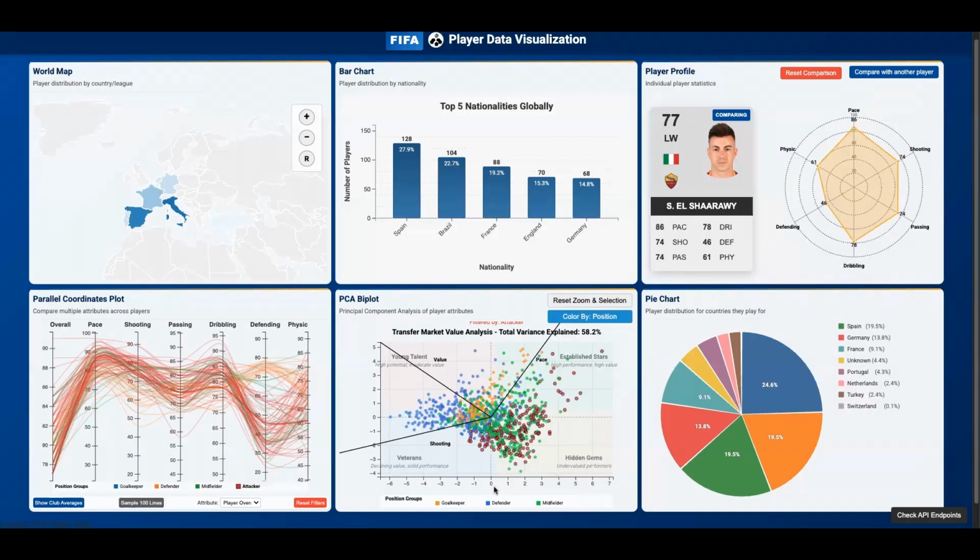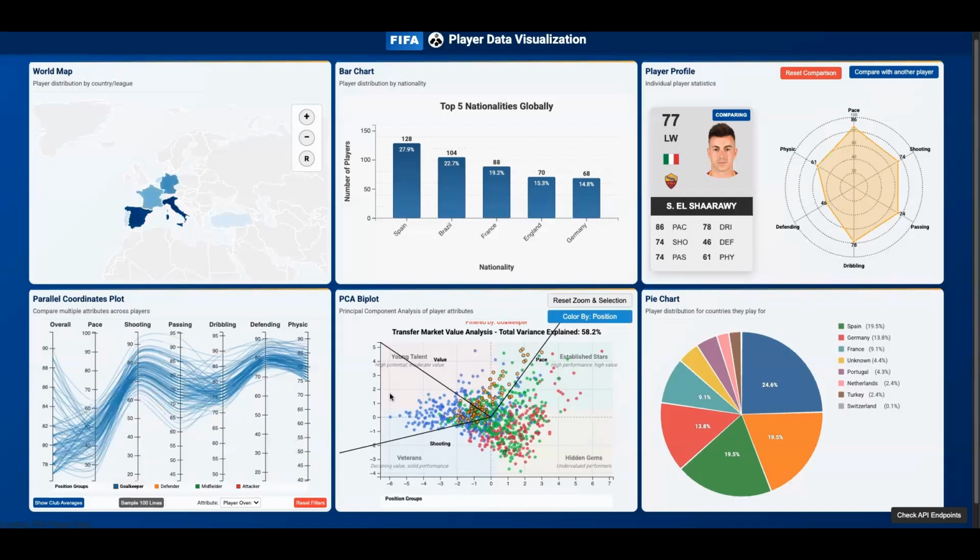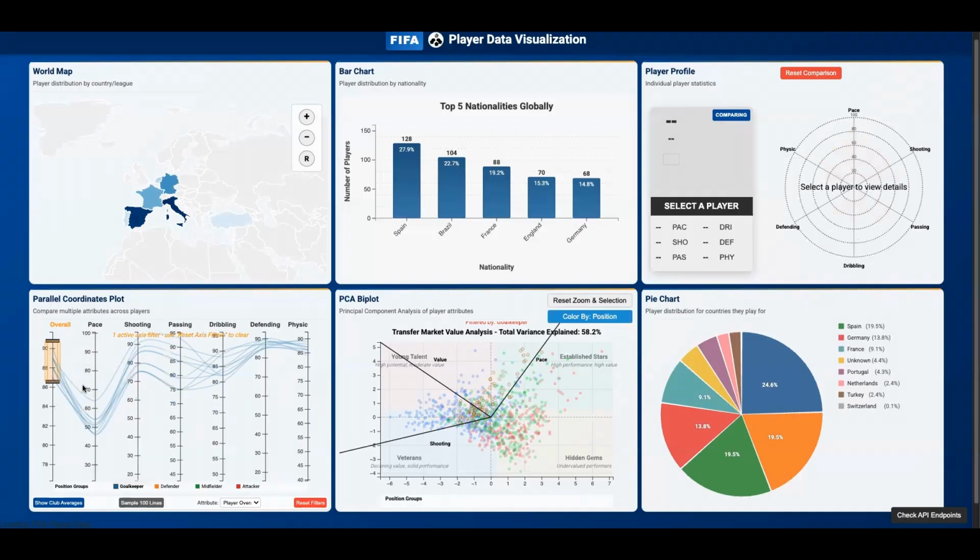And coloring it by the position, if we select goalkeeper, then it's also linked to the PCP plot, and we can see all the lines for the goalkeeper in the PCP plot. In the PCP plot, again, we have multiple features, such as some filtering here. If we use this filtering, then we'll only get players within that particular filter. So we can see Ederson, who's one of the highest rated goalkeepers, coming in the top overall filters. We can also reset the filters.